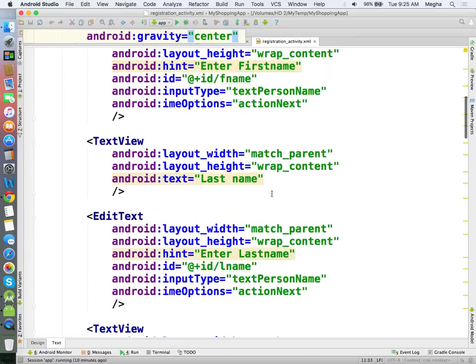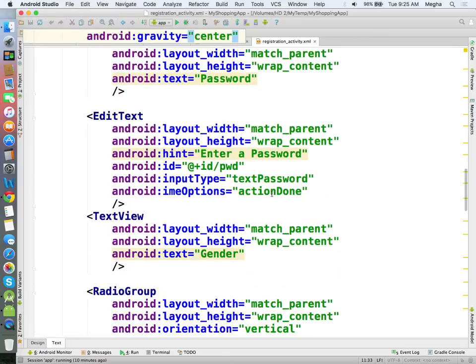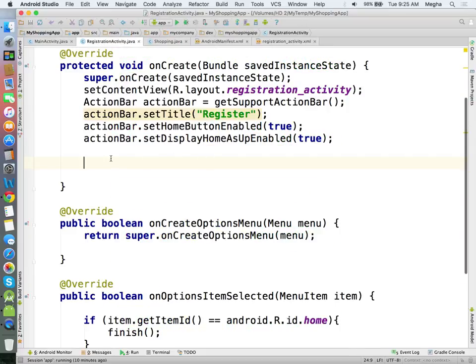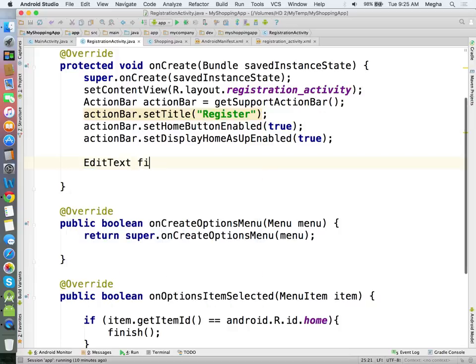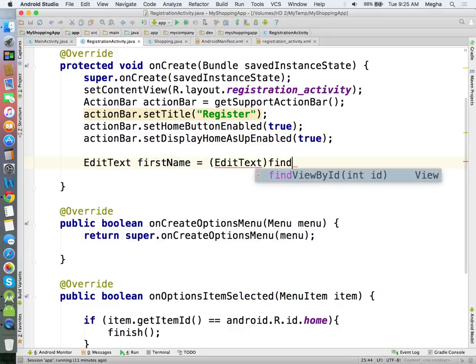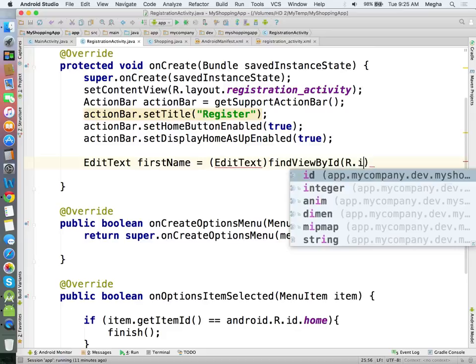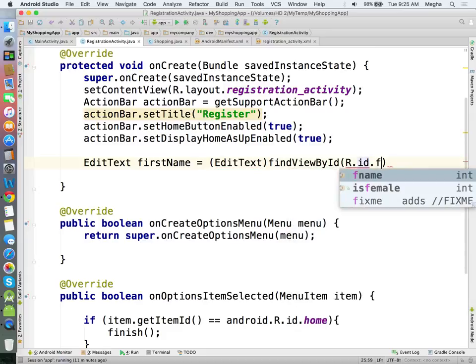First name, last name, username, password. There are plenty. Okay, let us create.